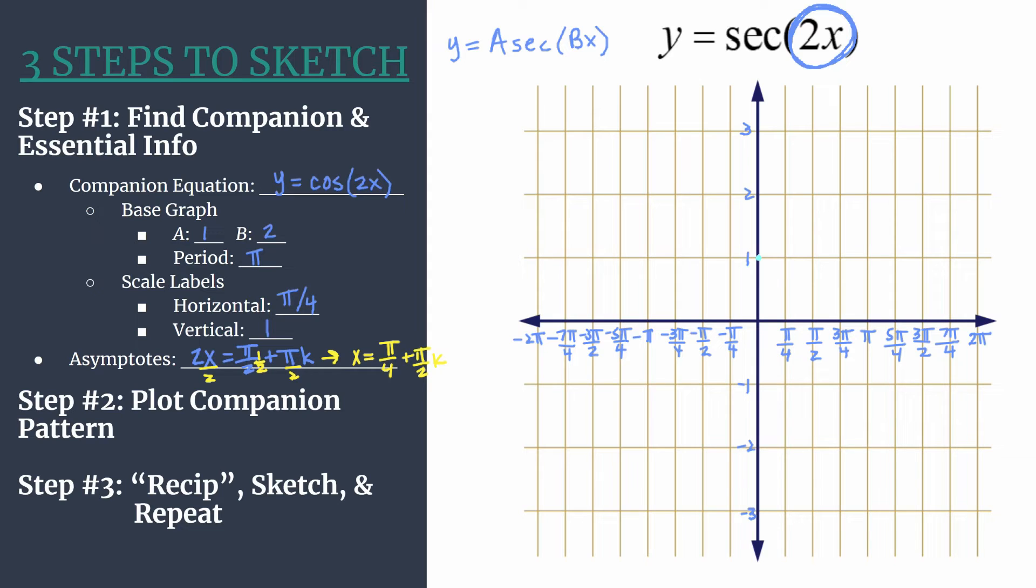At the first horizontal tick mark, moving to the right, you'll have a 0. At the next horizontal tick mark, your y-coordinate will be the opposite of a. And the final horizontal tick mark in the pattern, you'll have another 0. And then your pattern would just repeat.